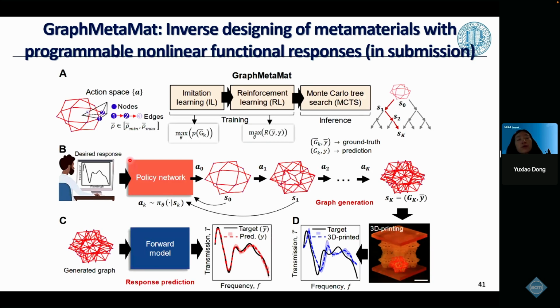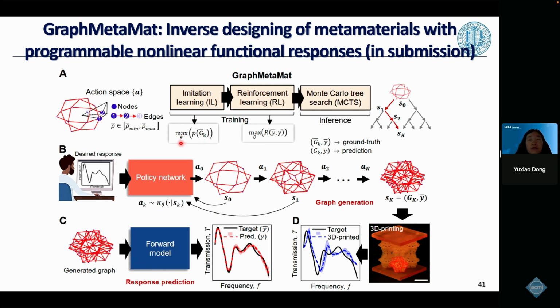So first of all, for the metamaterial design, we have already finished the project and it's under submission. In this case, we utilize, again, a graph as the backbone, and also design a graph neural network to directly predict the response curve. This is quite different from many of the other tasks, where given an input design, you propose or predict a scalar. Here you really need to predict a curve.